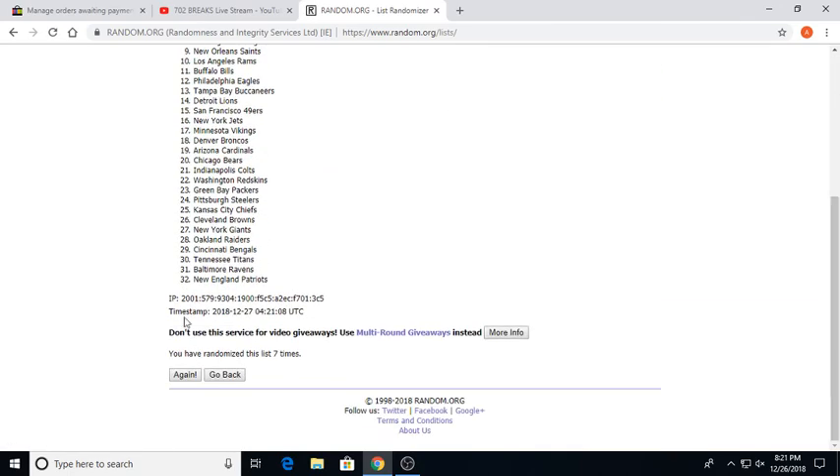83 out of 125, Josh Gordon jersey patch, this is for the Browns. And then a hot routes patch, Michael Thomas, out of 299, for the New Orleans Saints. We did get points — first time I've seen points in Playbook — because of this Josh Rosen big old book, three-color chunk on the left and an on-card auto on the right for the Arizona Cardinals, 44 out of 49.